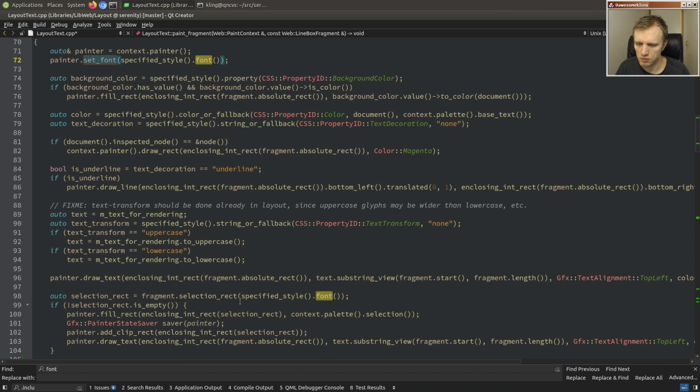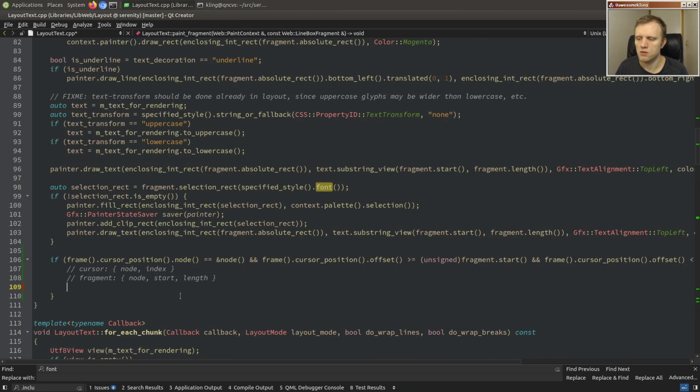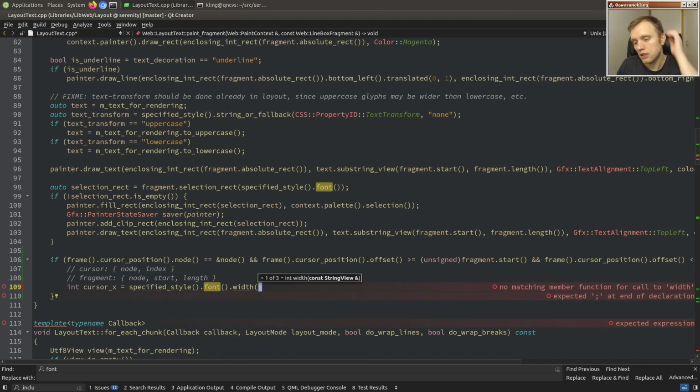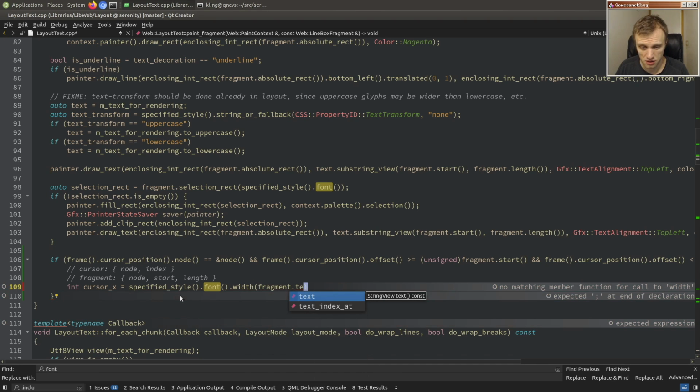So we've set that. We have the font here, specified style font. That's good. So cursor X is specified style font width, and then we need some text. So that would be the fragment text substring.